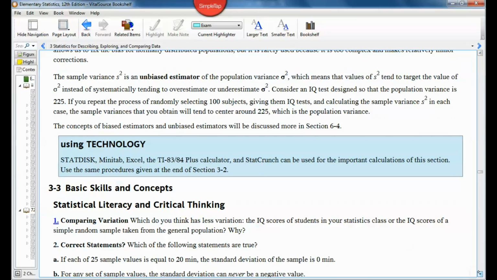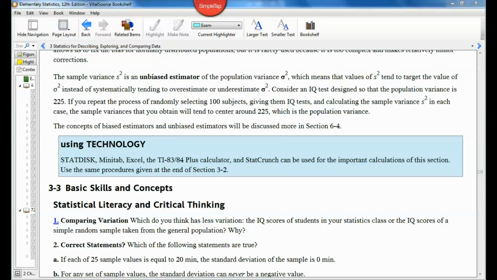Now, using technology for this section and for this test is fine with me. I would highly suggest that you work some of these out longhand just so that you understand how to do them, because maybe you need this value and you're not always going to have a calculator. No, that's a lie, you will, but you won't always have one that'll work it out for you. It really depends on the calculators that you use. I do know for a fact that the TI 82, 83, 84, the TI series will work these problems out pretty quick.